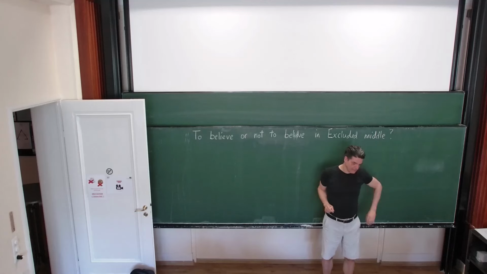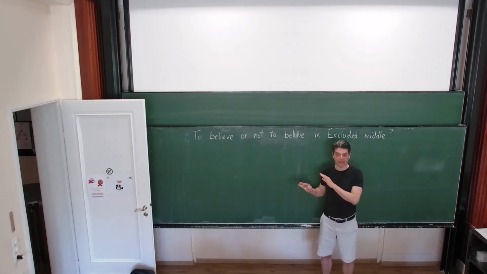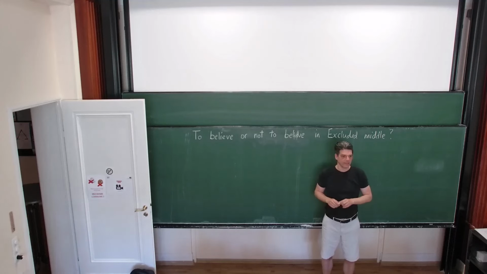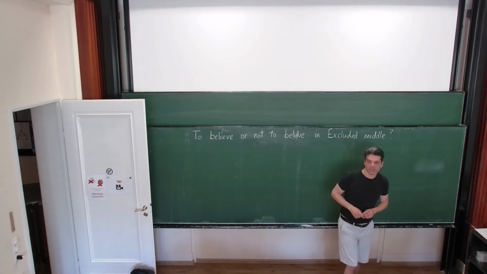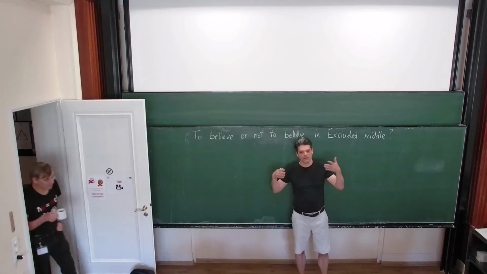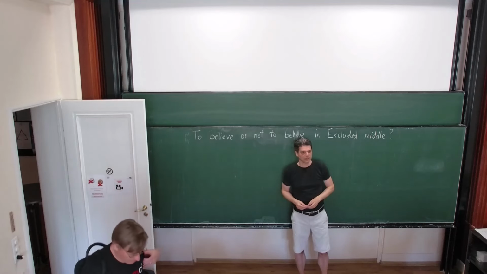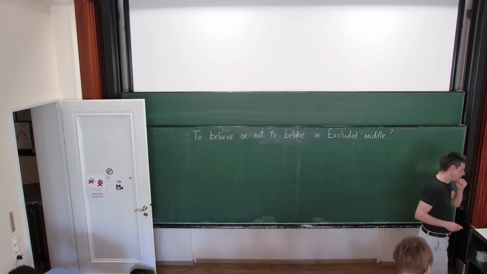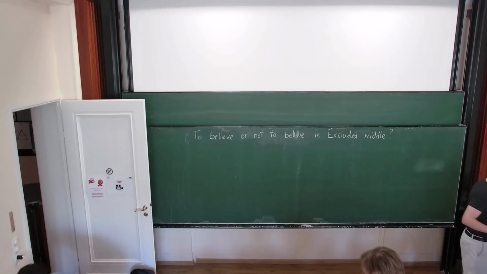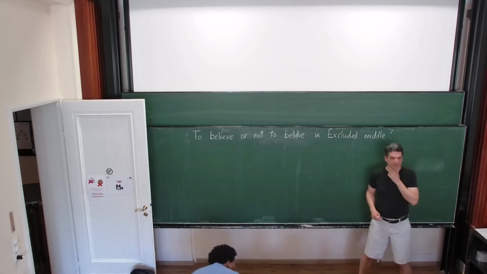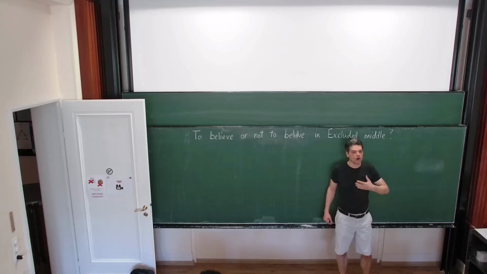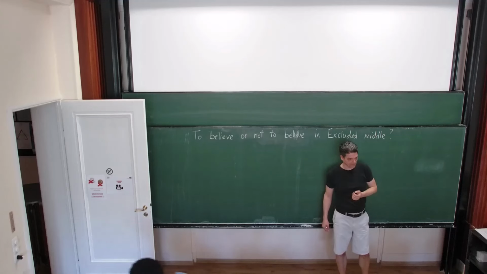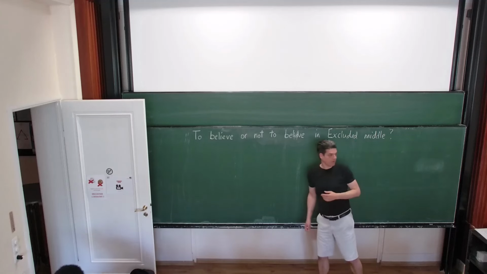So on the surface it may look like this talk has nothing to do with this workshop, but I think by the end of the talk you will have been indoctrinated the correct way a little bit to appreciate some of the things that are going on in formalized mathematics. So my goal today is to convince you in 40 minutes how not to believe in excluded middle. So first of all, let's see what excluded middle is.